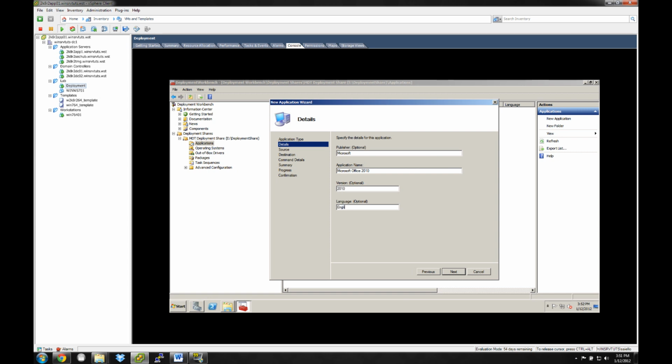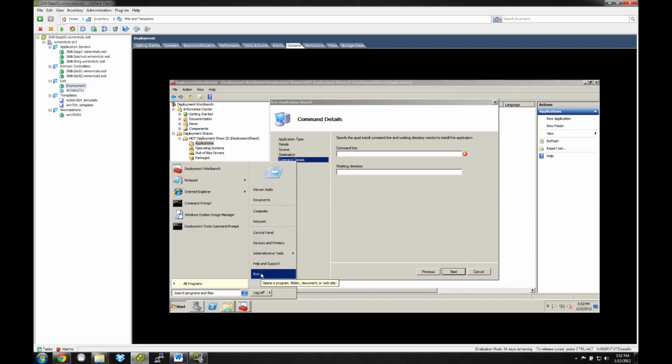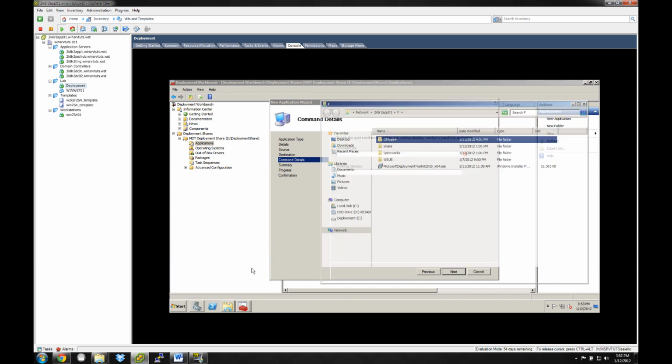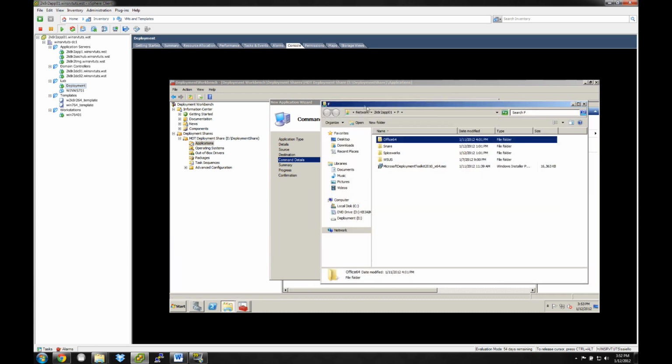And we'll do 2010. Just fill in some of these values here. Next. Now, this is going to be something that you'll need to pay attention to, and something that you will need to do a little bit of reading on your own, depending what your environment is like. So I'm going to walk you through this, but you're still probably going to have to modify this to your environment. So the syntax for this will be something like this.